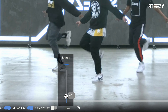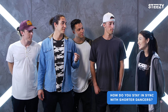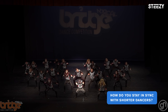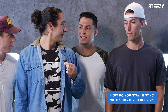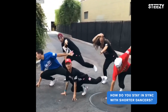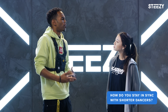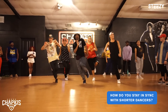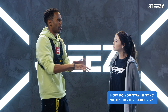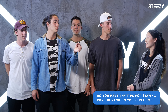How do you guys stay in sync with shorter dancers? With our knees. Yeah, work on your levels and your leg strength, because it's tough down there. It definitely requires more effort than for the average dancer — we have to go that extra mile. Managing my energy exertion, how I use my body for certain moves — understanding the physics of the choreographer's movement helps a lot. Like, understanding their weight distribution. A lot of people who choreograph really fast are never putting their heels on the ground. Finding those little cheat codes that may not be explained verbally, but you can see by watching the way they're dancing.